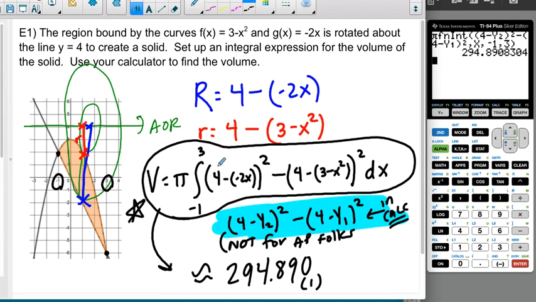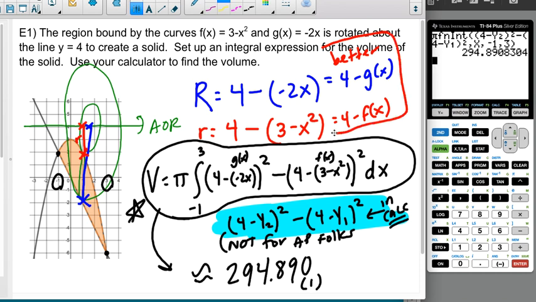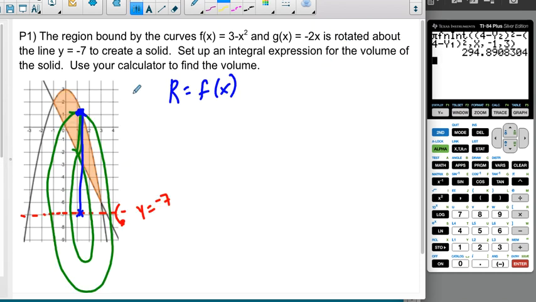Oh, and actually, I didn't do a thing I could have done here. I could have been smarter here, and instead of written this, I could have called it g of x, and instead of writing this, I could have called this f of x. So if I had been slightly smarter here, the lazy way to do this that would have been completely mathematically acceptable would have been 4 minus g of x and 4 minus f of x, and that would have been smarter. So this would have been better. I should have done this. I didn't think of it, and I apologize. So let's go back to the second one.